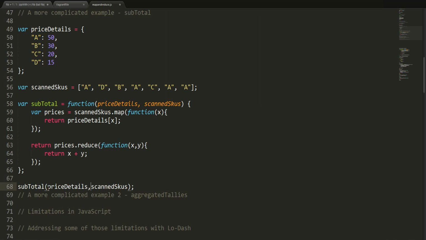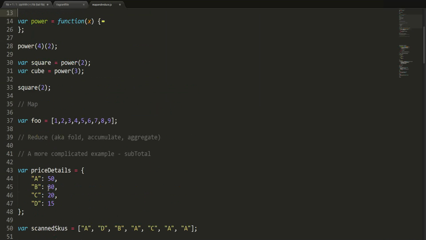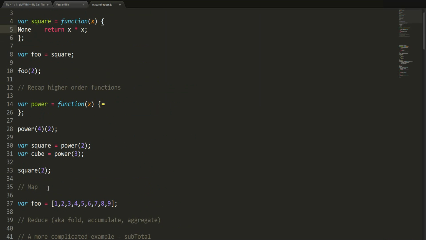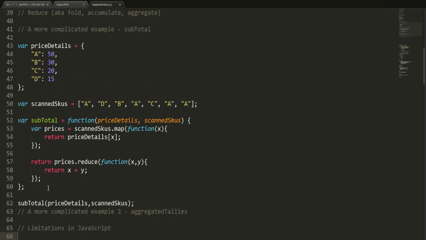Passing in these price details and the SKUs, nothing will happen for some reason, because I must have broken something somewhere. Where have I broken something? My random mashing of the keyboard somehow ended up in there. Try that one again. That's better.